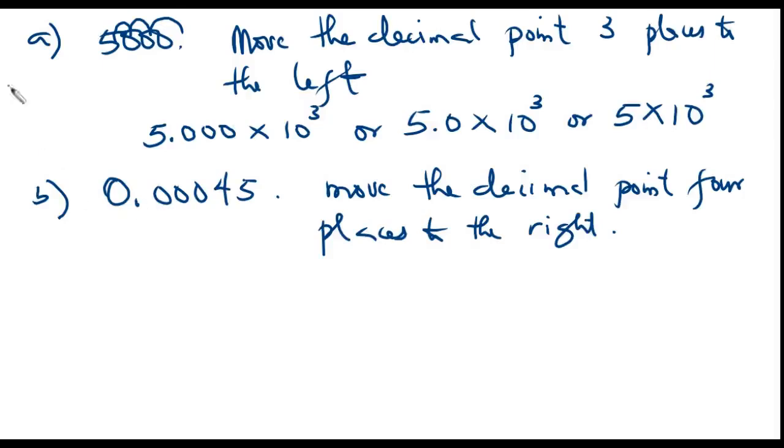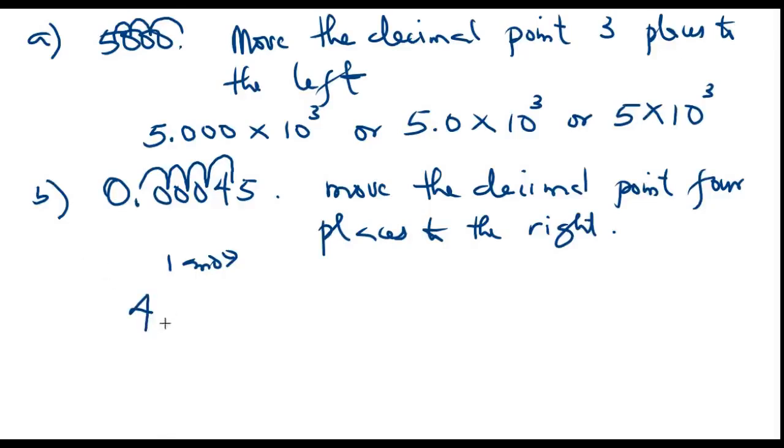So we are going to shift it now. So let's count together. 1, 2, 3, 4. So you place the decimal between 4 and 5. You cannot place the decimal in front of 5 because in standard form, a times 10 raised to the power n, your a must be between 1 and 9, and 45 is already greater than 9. So that's why the number must be less than 10. So you place the decimal between 4 and 5.